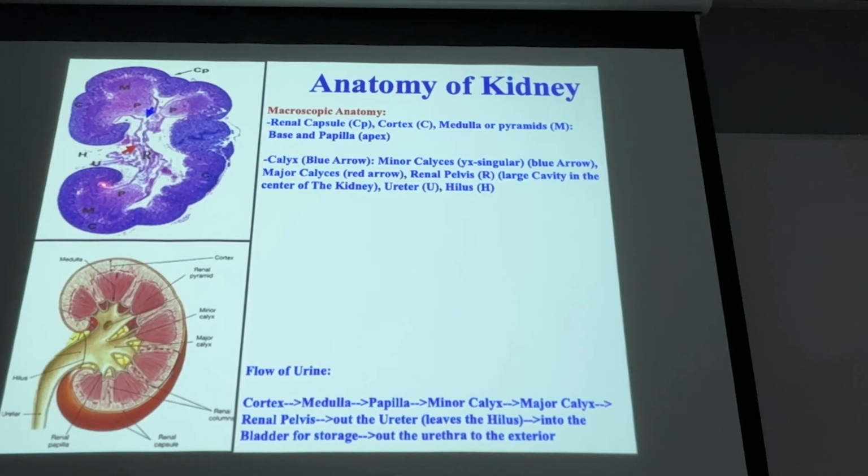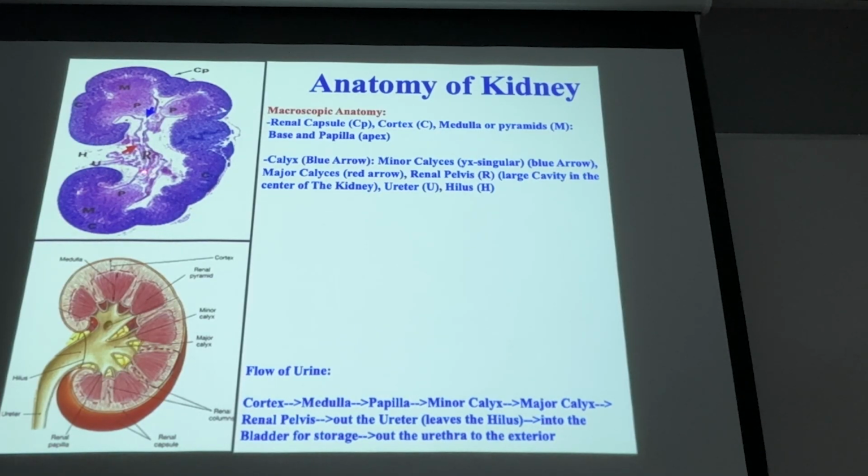So this one shows you that you've got cortex that's stained slightly different on the outside, and then you have this pyramid here. The base is sticking out towards the periphery, and then you've got the little rounded apex of the triangle or pyramid here, and it's called a papilla, because that's what papilla means, rounded edge. And that papilla, notice the P, is sticking into a cavity here, all right? And that cavity then drains to the middle of the kidney that's labeled R, all right? And R there is the renal pelvis, all right?